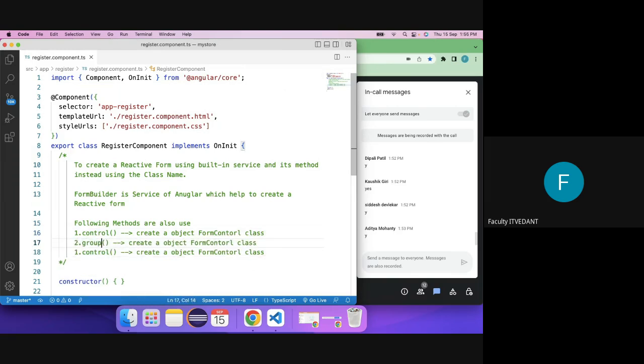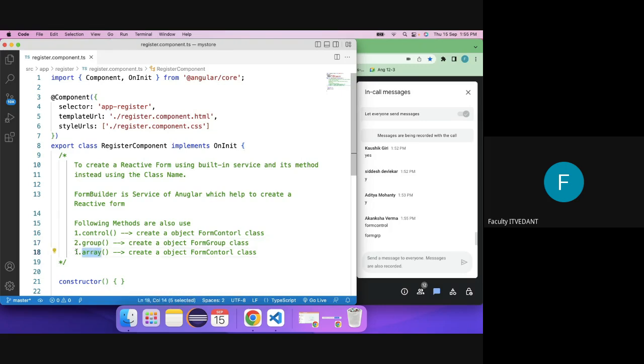Can you tell me the group method creates an object of which class? Yes, guys, group method creates an object of which class? FormGroup. Control creates the object of FormControl, but group creates the object of FormGroup. Correct? Yes or no?